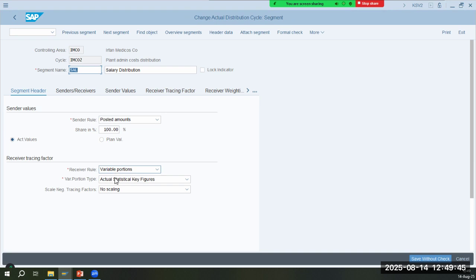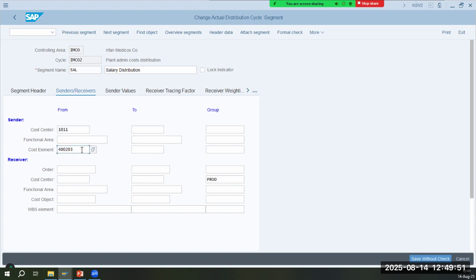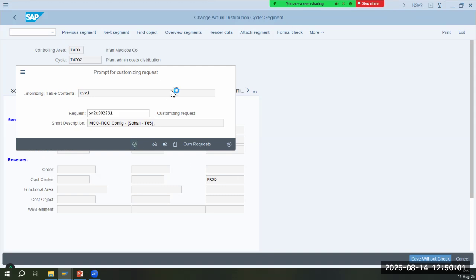Posted amounts. Variable portions on actual statistical key figures. Sender receiver 1011. Salary. This is the wrong one. Let's see without check. That is one problem that we just encountered. Okay. So sometimes you have to actually look into the molecular details.